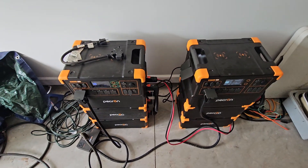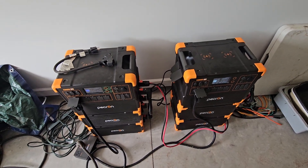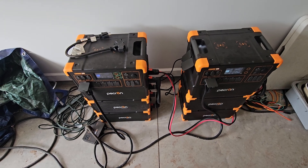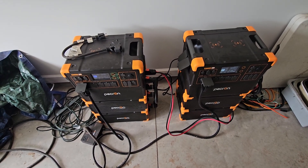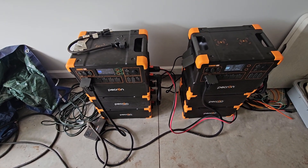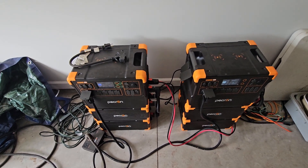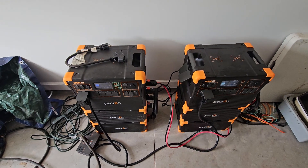I was able to use my oven this morning — that's the reason I turned the water heater off. I didn't want the water heater coming on at the same time as the oven because this system does not have the capacity to output over 7,200 watts between the two units. That's why I turned my water heater off, to avoid overloading and tripping the system offline.